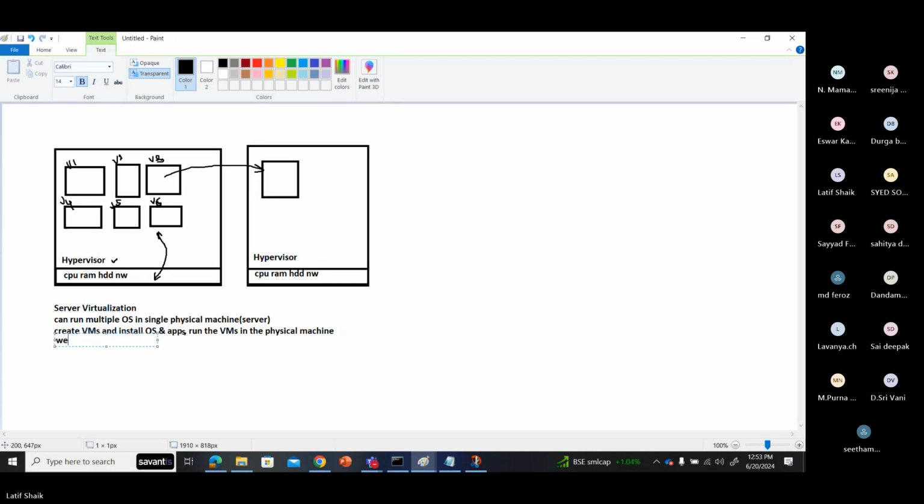We can move VMs from one physical host to another host because VMs are decoupled or detached from the physical machine or host.